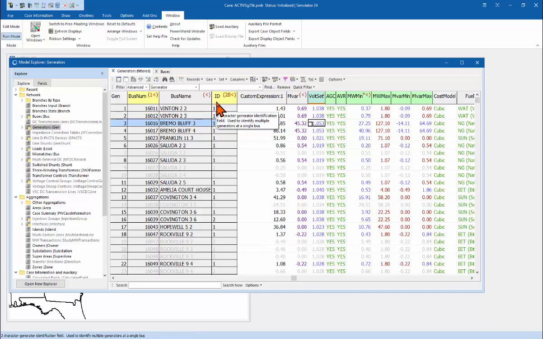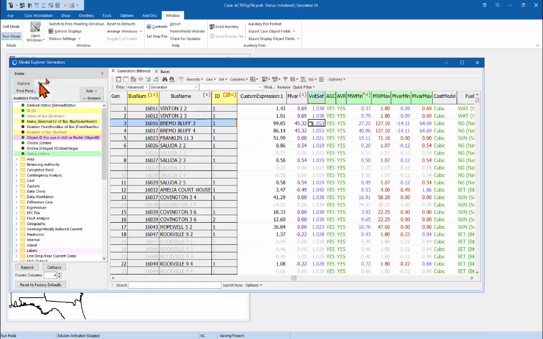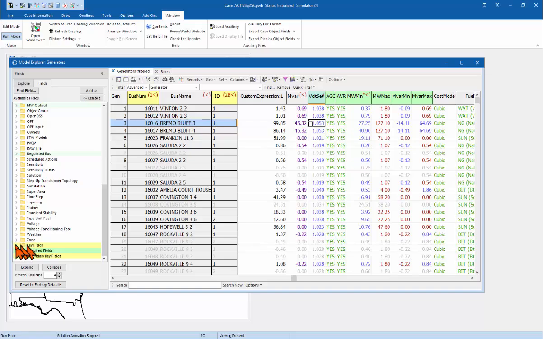But that doesn't mean the display couldn't be altered to remove some of them. So of course, if you wanted to make sure that they were all on there, you could go in the Model Explorer to the list of fields, and there is a folder that shows the key fields and then another folder that shows the required fields.